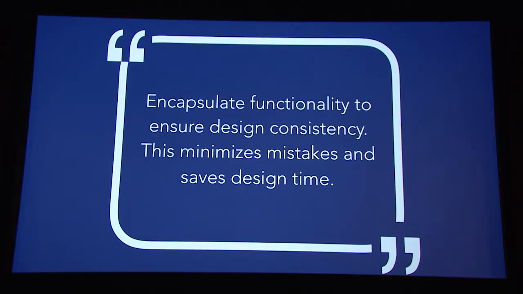One important principle that helped us get Quake done faster: encapsulate functionality to ensure design consistency. For example, the torches on the walls — we could have made level designers place a torch model, then a fire model, then a torch sound entity all at the same location. But it was far easier to create a torch entity with all the functionality built in and just place a torch. Similarly, water in the game needed sound effect entities all over to fully cover water areas. So it was easier to make the game play water sound whenever water was actually being rendered to the screen — a renderer-level feature, out of the designer's hands.